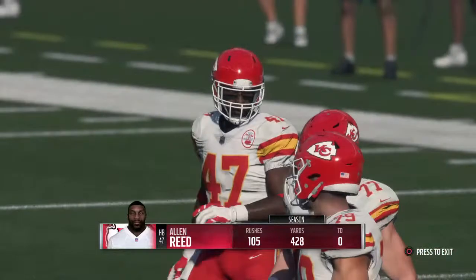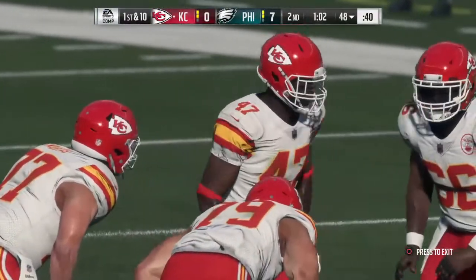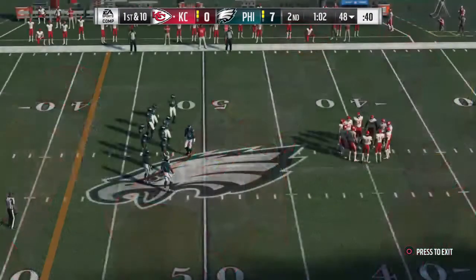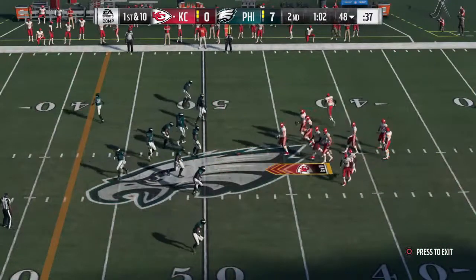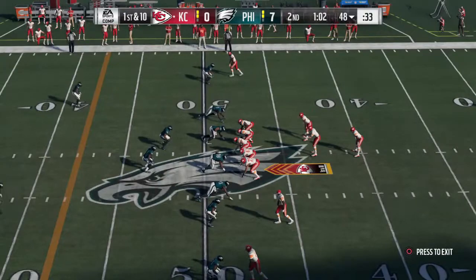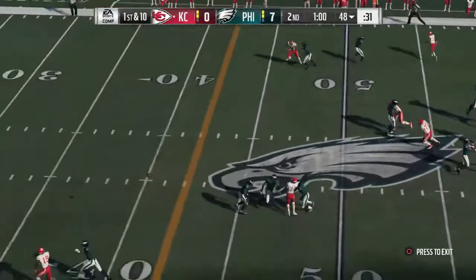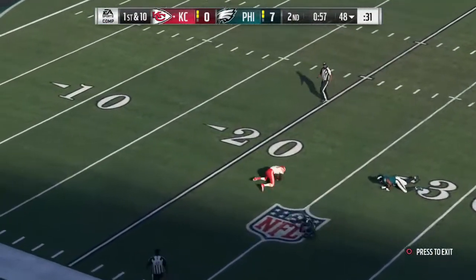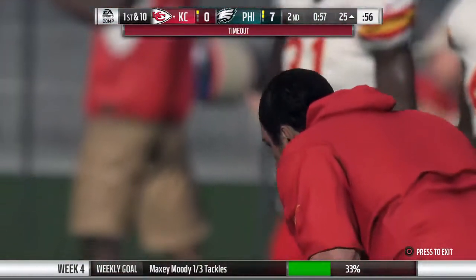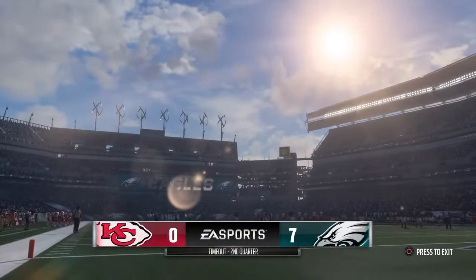And the Chiefs now getting set to go. And last drive, 3 and out. Still a goose egg on the scoreboard. How do they break that goose egg? They've got to find a way to get the ball in the hands of their playmakers, get them some space, and try and make a first down and get some momentum going. It's been a struggle for them throughout the game, and that 3 and out on the last possession, that told you just how stalled they are on offense. So who will step up here? We'll see. Now another timeout called for by the offense as the stoppage will come with a little under a minute to go in this first half.